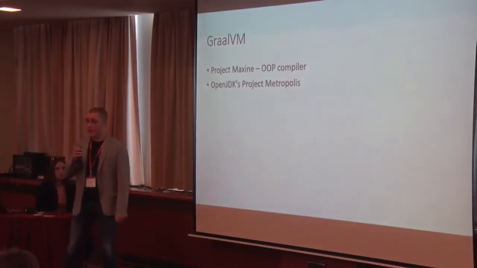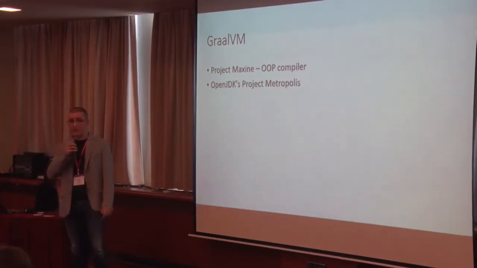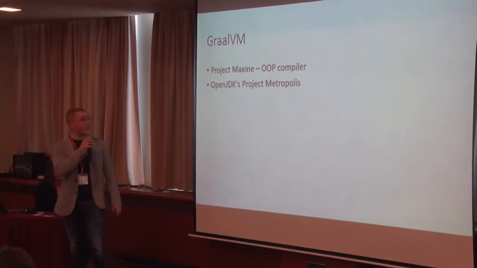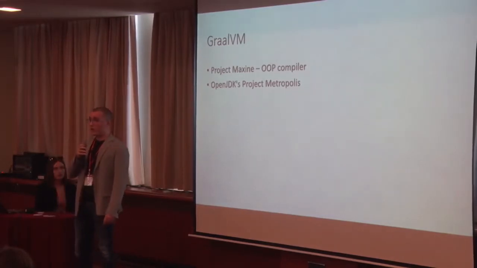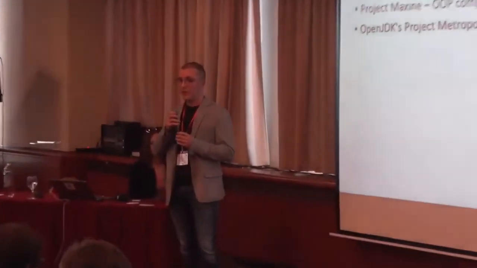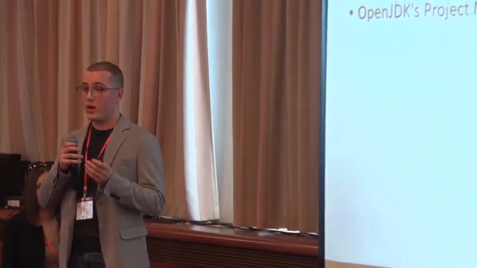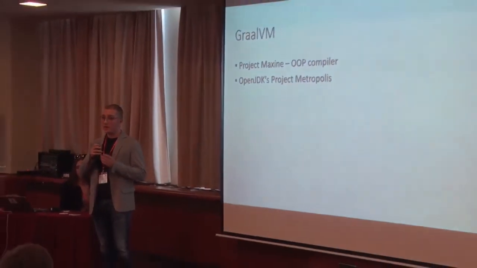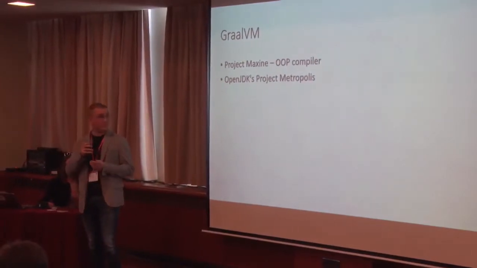So, GraalVM. GraalVM is the main topic of this project, and it is a virtual machine. This project started in 2012 as the Maxine project, whose goal was to create an object-oriented compiler, so a compiler that is written in an object-oriented language such as Java. This was done in order to reduce the time you have to spend developing the compiler. For example, with a C or C++ compiler, you have a really high abstraction in that kind of language, and you have to have really good experts in those fields in order to create these compilers. On the other hand, with object-oriented languages such as Java, it's much simpler to create such a compiler.